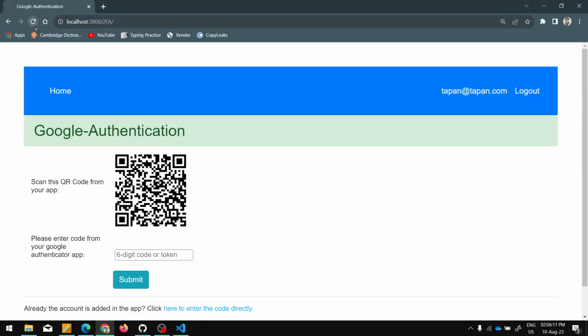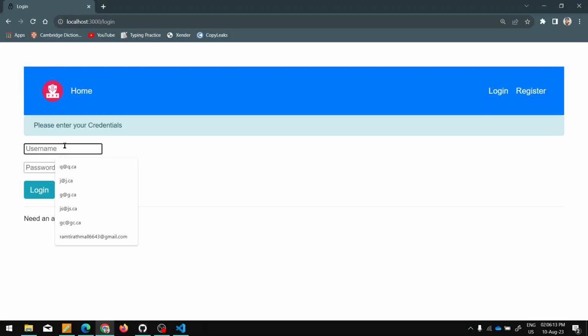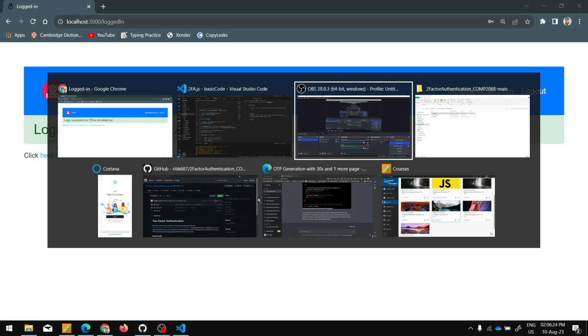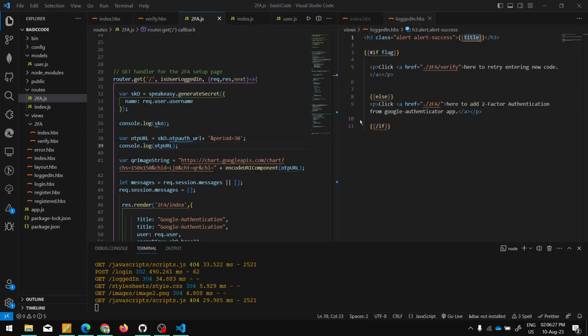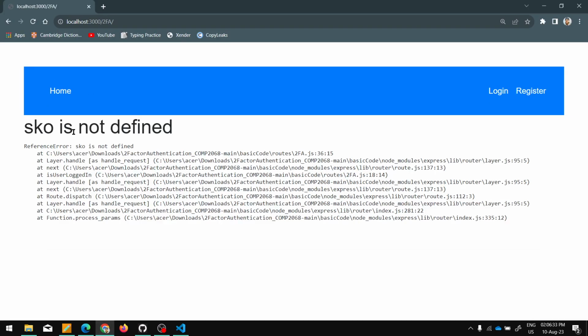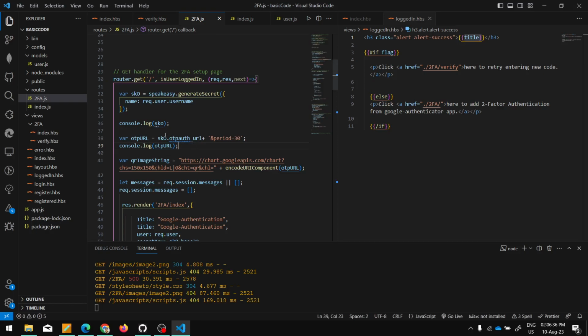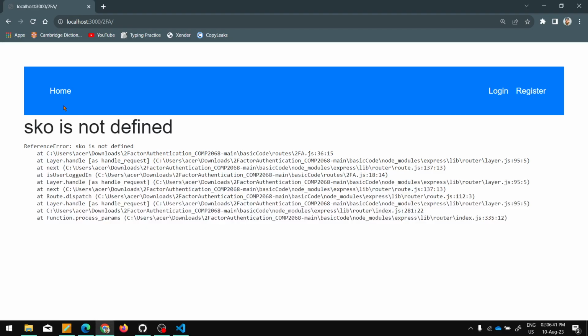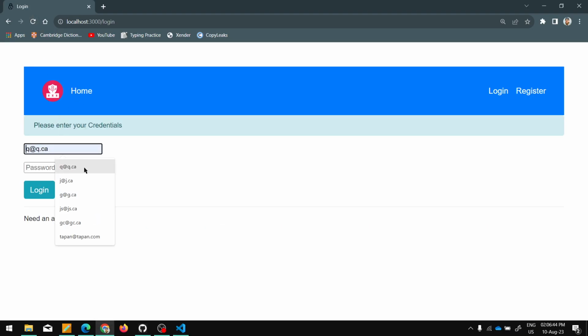Now if I reload it, I will add the credentials tapan@tapan.com and student@123. If I add this, SKO is not defined. Oh, SKO is not defined. Security object. I have to type again.